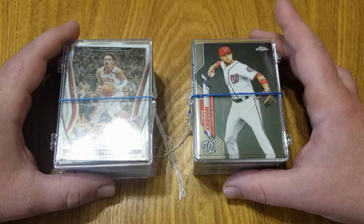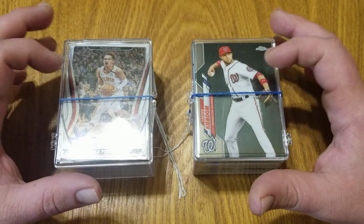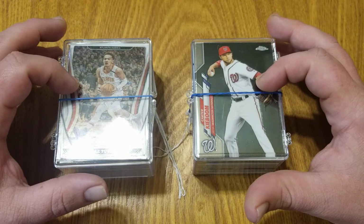How's everybody doing? The channel is Let's Turn 2, and today we're going to be opening a couple of repack products. I found these at a nearby antique mall recently, and I thought they looked interesting.